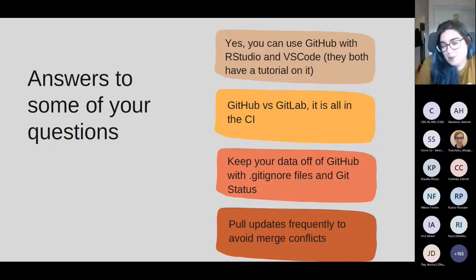And yeah, so one of the big ones was we got lots of questions about avoiding merge conflicts or how to collaborate. So a merge conflict happens when two people have worked on the same file at the same time, and Git or GitHub can't reconcile that. If any of you have worked on a Microsoft Word file off a shared drive, you'll see sometimes it will freak out if somebody else is working on it at the same time. That's essentially what's happening when you have what's called a merge conflict. One way to solve that is by pulling frequently. So downloading any updates from your repository as you're working to merge them into what you're doing.